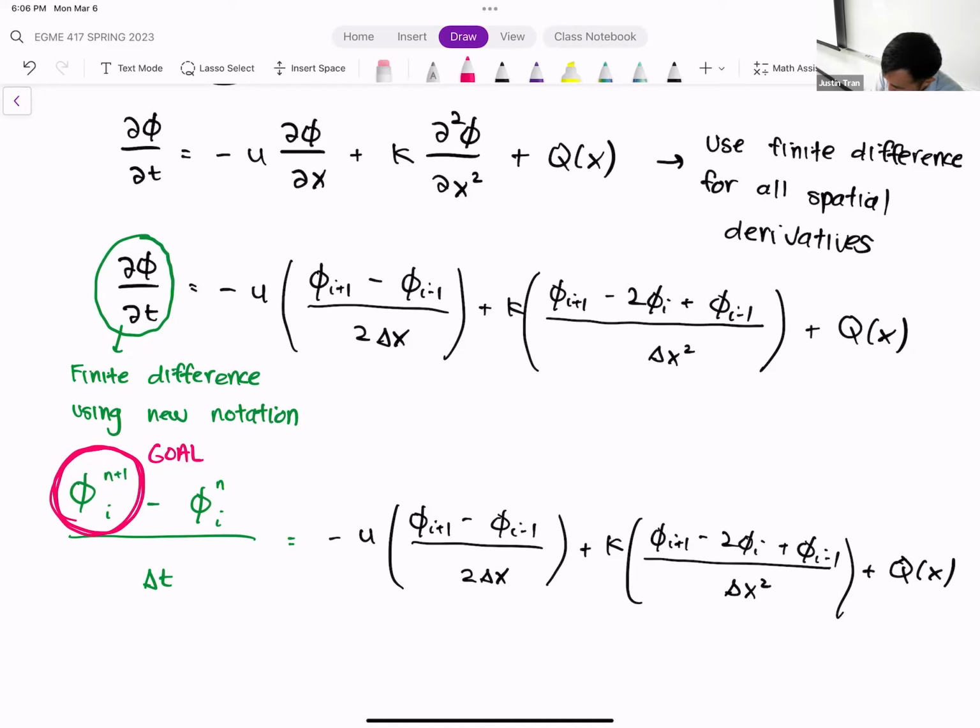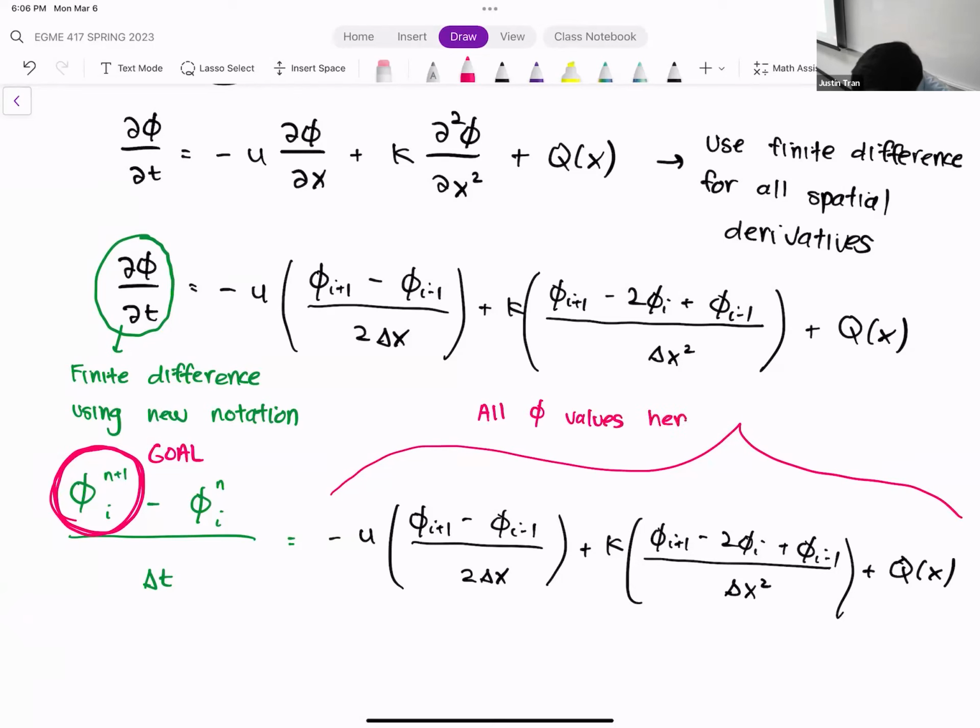And what I want to draw your attention to is everything on the right-hand side of this equal sign. There's something missing here, and that something missing is going to be key to our algorithms, okay? And if you'll notice what's missing, all the phi values here do not have a time index. They have a spatial index. They have the i's and i plus 1s and i minus 1s, but there's no reference in terms of when these solutions are actually taking place. Okay? So we need to assign these, and so we can't just leave it like that.